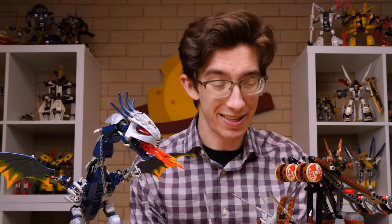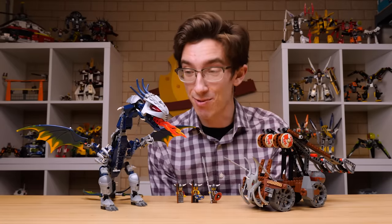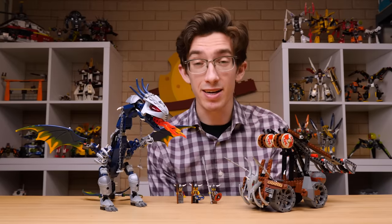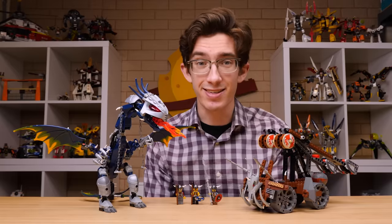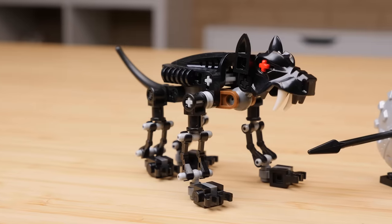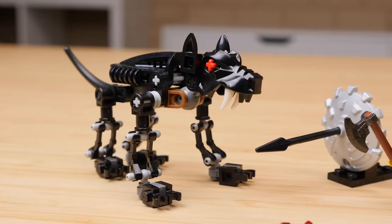What a fascinating theme this is — there's nothing else like it. There never was anything like this theme. It really was an experiment. I've heard it said that this was meant to just be a filler while Knight's Kingdom died out and Fantasy Era Castle was being developed, and I think that allowed the designers to just do whatever they wanted. But it really took on a life of its own and has become one of the most desirable medieval themes ever released by the company.